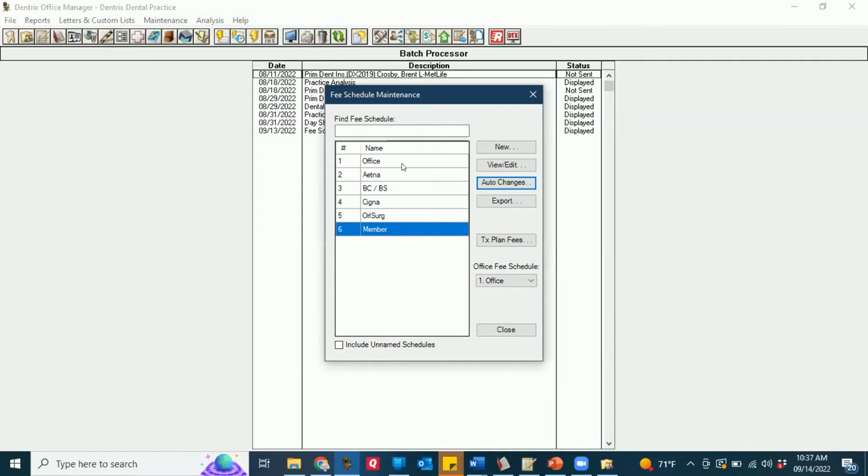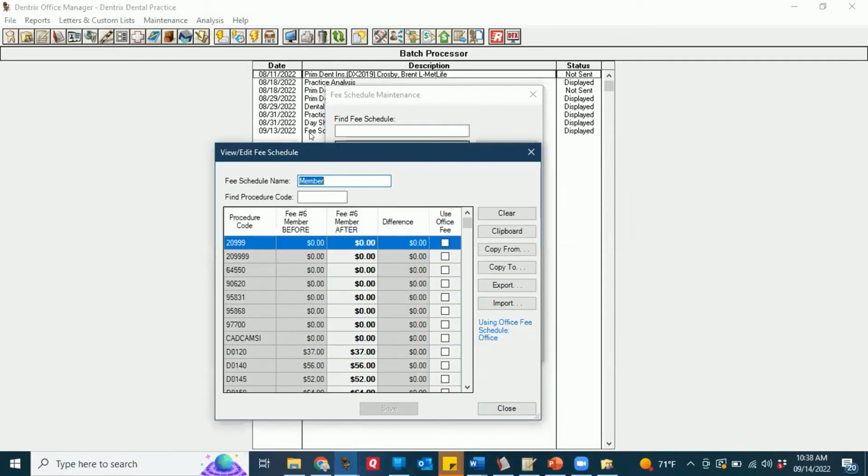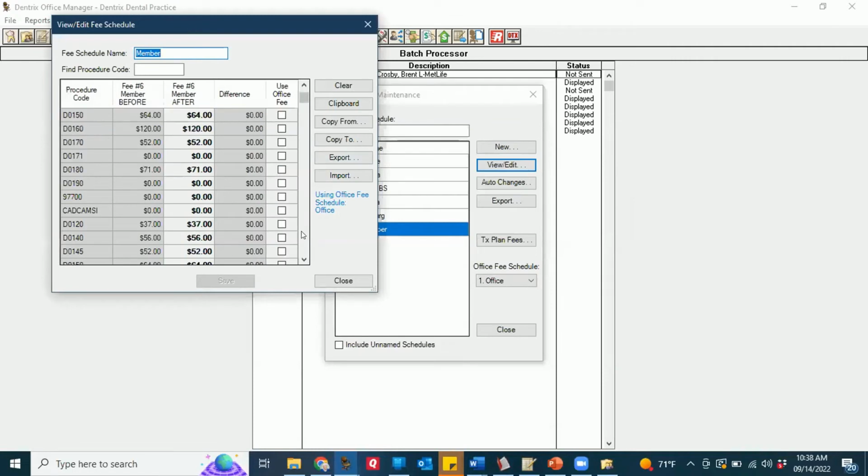Yeah, absolutely. You can also just go into this screen, which is just the edit screen, and change each code individually if you don't want to do an across the board reduction.